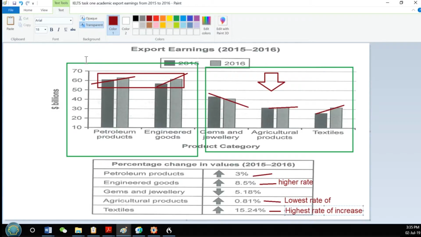And then that's basically our plan, and once we've done our plan, we can come on to actually write our report. By the way, I'd recommend that you do exactly what I've just done in your real test. Write all over your paper. You're allowed to. There's no rule against writing on the task instruction paper, and you won't be handing that in with your report. The examiner's not going to see it.